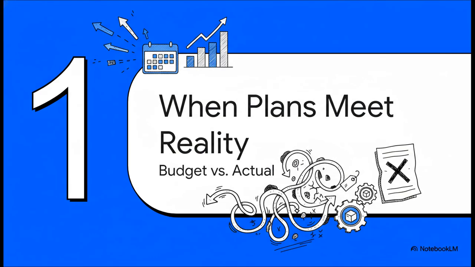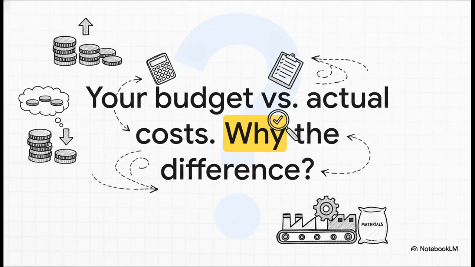All right, let's set the stage. Every business, big or small, starts with a budget, right? A plan. It's your blueprint for how things are supposed to go. But as anyone who's ever run anything knows, the second that plan makes contact with the real world, things get interesting. And that's the big question, isn't it? You budgeted a certain amount for your materials, but when the bills come in, the number is different. Maybe it's higher, maybe it's lower. But the real mystery is, why? That gap between what you expected and what you got is exactly what we're here to solve.